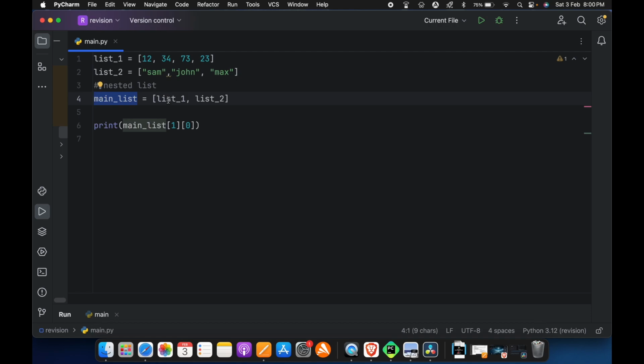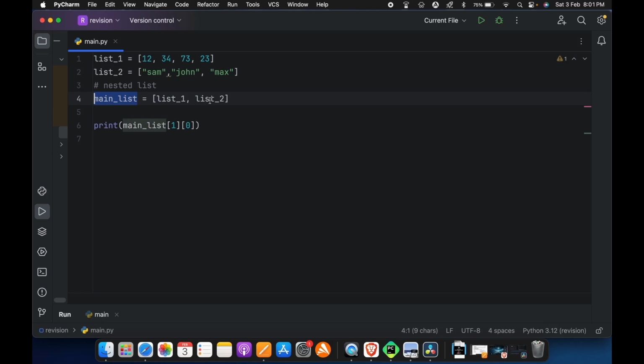In order to access an element inside the nested list, we have to use multiple indexes to get to the element which we require. For example, let's say we want to print this element Sam from list 2, but by using the nested list main list. So first we type the nested list name, which is main list, followed by the list which contains the element. So here Sam is inside the list called list 2.